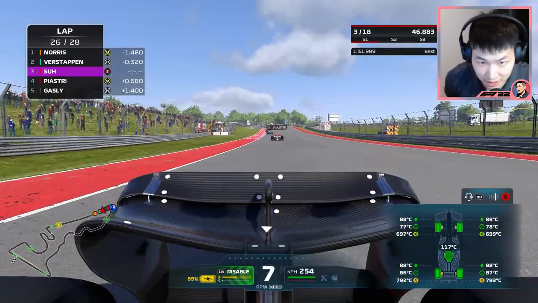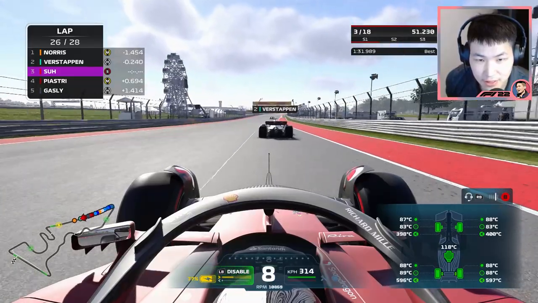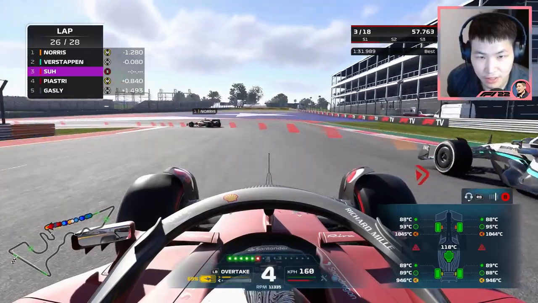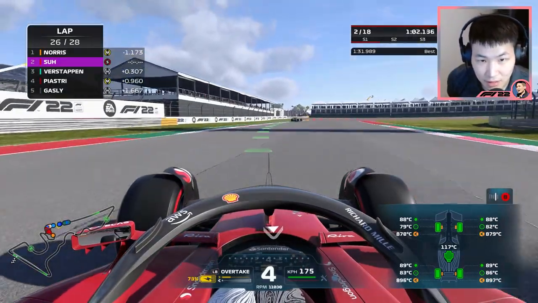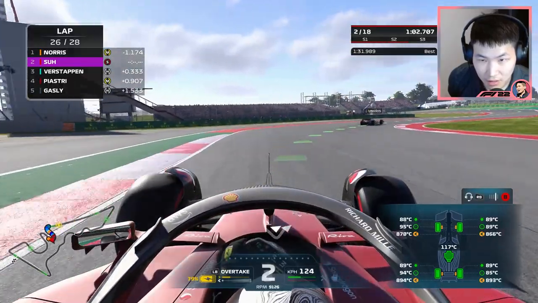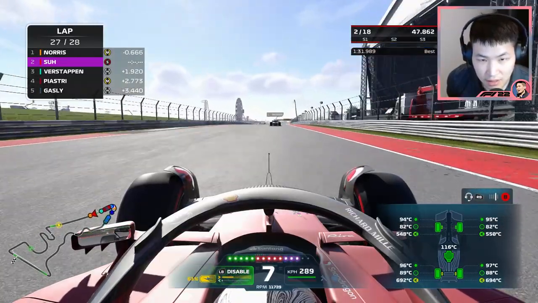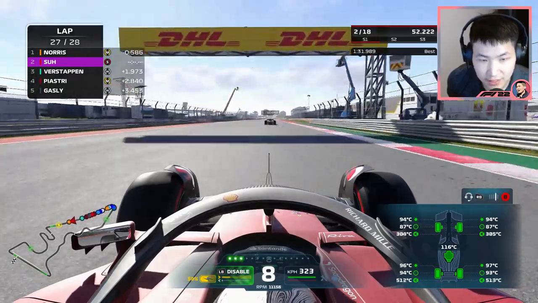Oh, my nose is itchy. Oh, God. Alright. Back into the slipstream, please. Let's get Verstappen quickly and try to push on Norris. Oh, really pushing me on the inside, aren't you? Have that, mate. We're close. Again, very grippy. These tires are lovely. Let's see. Can I get this slipstream? Oh, he's still too fast.